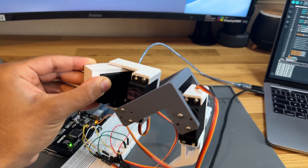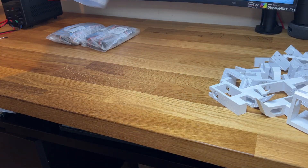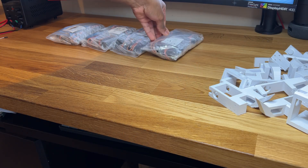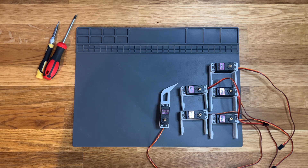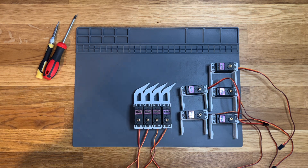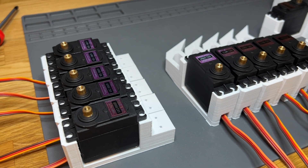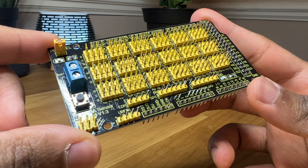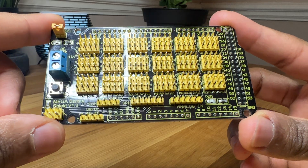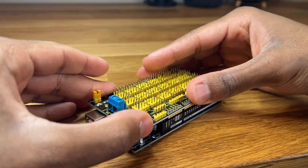It's not perfect yet, but it's enough to move on to making the rest of the legs. At this point in the project, I realized there's a ton of servos, and connecting them straight to the Arduino would end up being a massive pain. So to save myself from that headache, I'm using a sensor shield I found online. Once placed on top of the Arduino, the rest of the process becomes a lot easier.